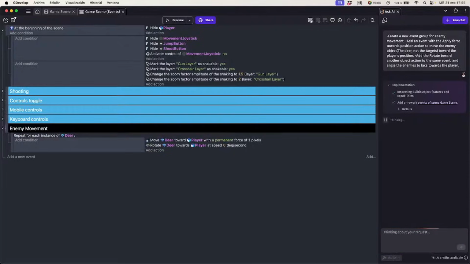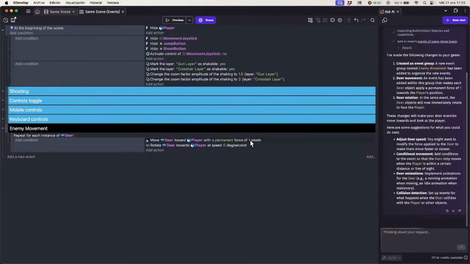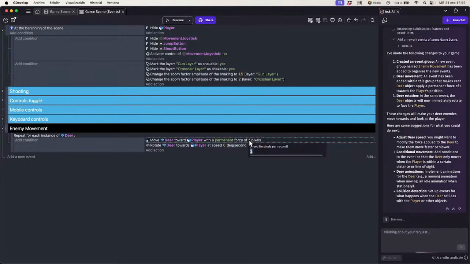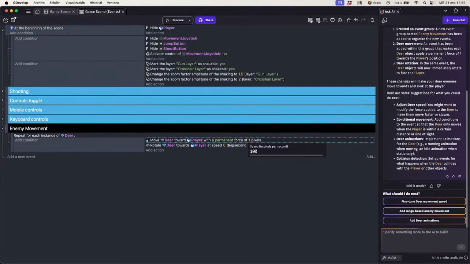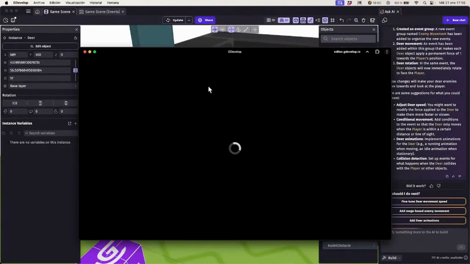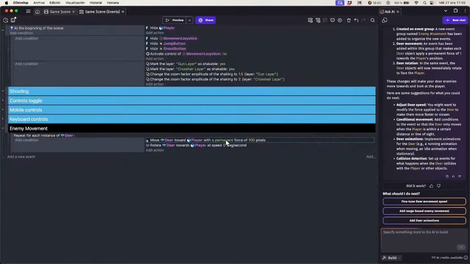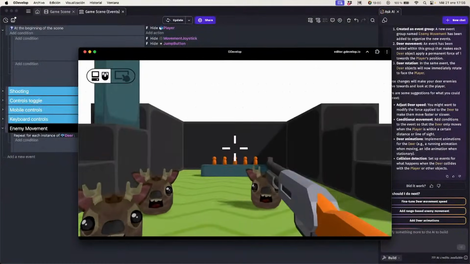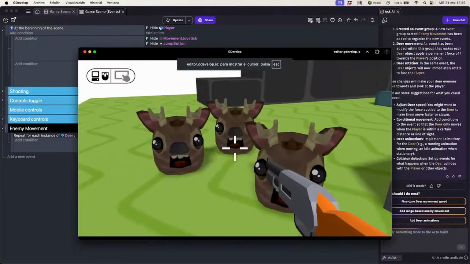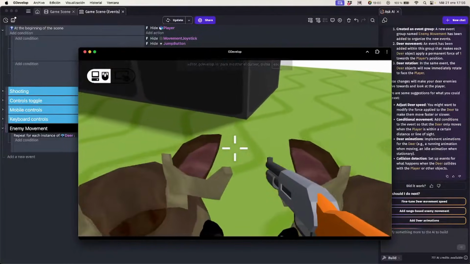So yeah, I know that in the chat we've been asking for something else, but that's okay. Let's still do it for now. That will be done. And that's a fairly small force there. It's true that I've not specified the speed. Let's go for a slightly larger speed. That's actually way too fast, because it's a permanent force, and not an instant one. Okay, that's working okay. And they are pushing me away.